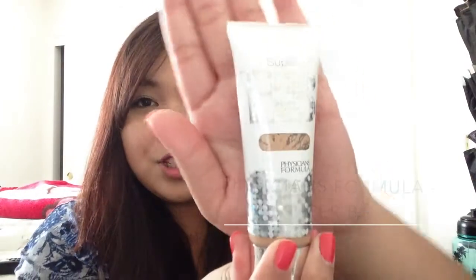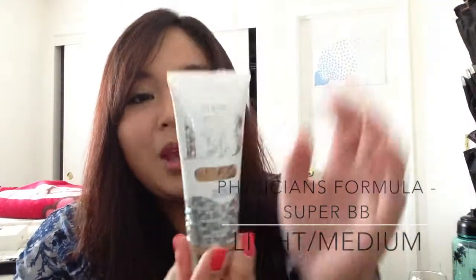The second thing I've been using a lot is a BB cream — it's by Physicians Formula, called the Super BB Cream, and I use it in light-medium. Both this and the tinted moisturizer come with squeeze tube applicators. I like putting it on the back of my hand and dabbing it on my face, which helps me make sure I'm not using too much product. With brushes I would just overdo it — I'd squeeze out the product, dab my brush in, and that first dab would pick up so much product that I didn't have enough for the other side of my face. Using the sponge helps me distribute the product a lot more evenly.